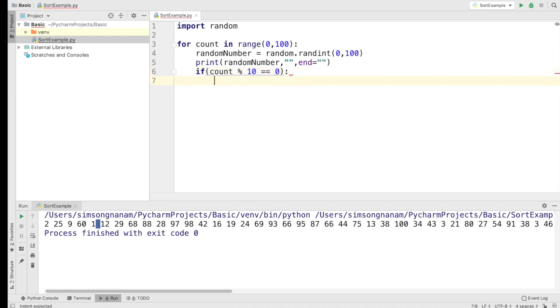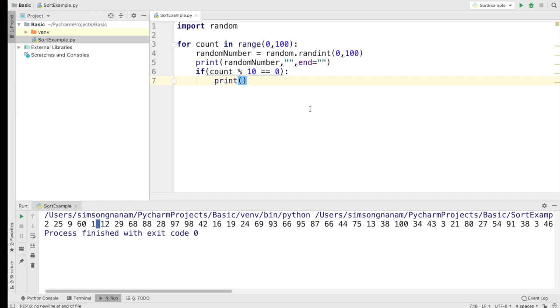Then see, PyCharm automatically added a tab there. In here I'm just going to print nothing. And I know that when I call print with nothing, it will at least print the end of line. Without the end equals empty, it is going to print an end of line.